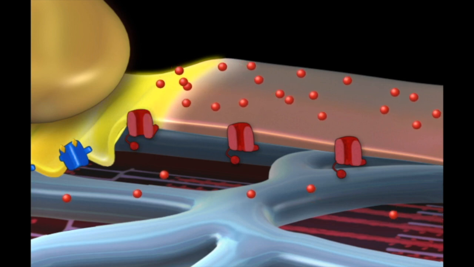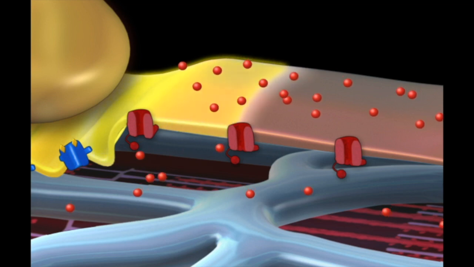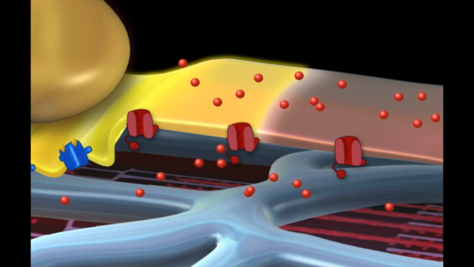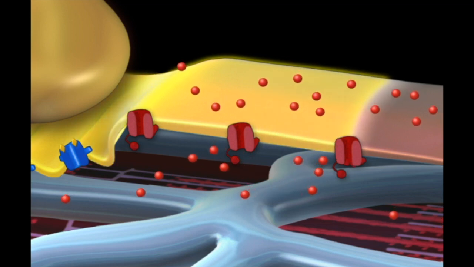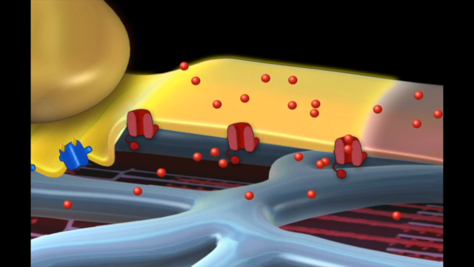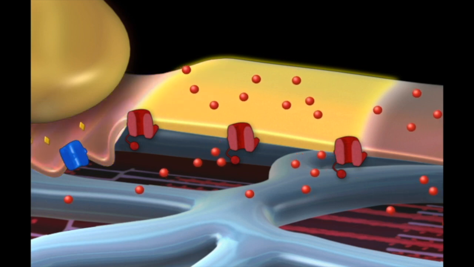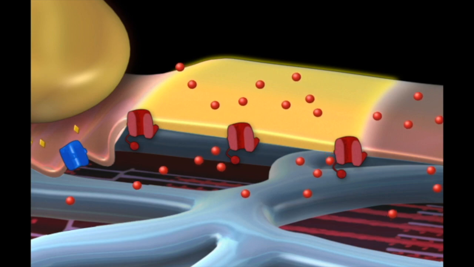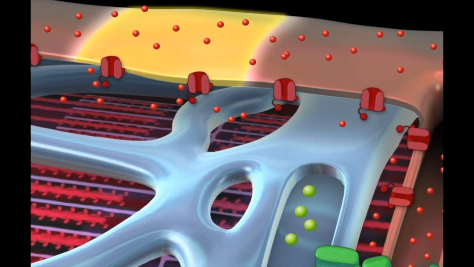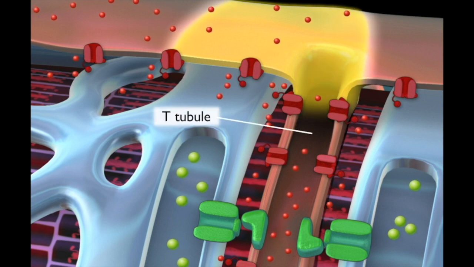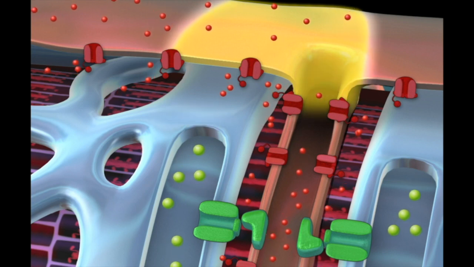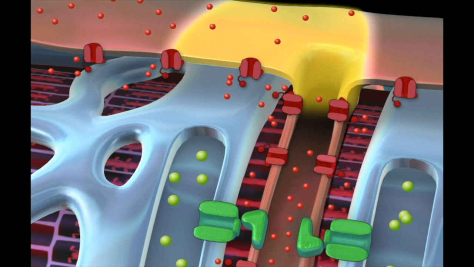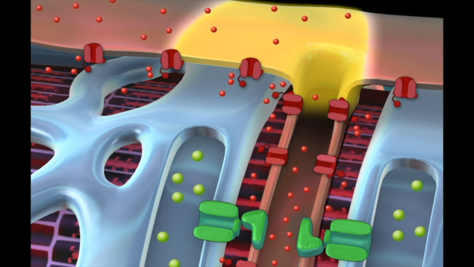When they open, sodium ions diffuse inward, depolarizing the adjacent membrane and triggering an action potential in this new segment. This depolarization spreads to trigger additional voltage-gated sodium channels in nearby segments, and the action potential spreads along the sarcolemma. Voltage-gated sodium channels in the T-tubules allow them to conduct the action potential throughout the muscle fiber interior, ensuring that all the myofibrils contract simultaneously.